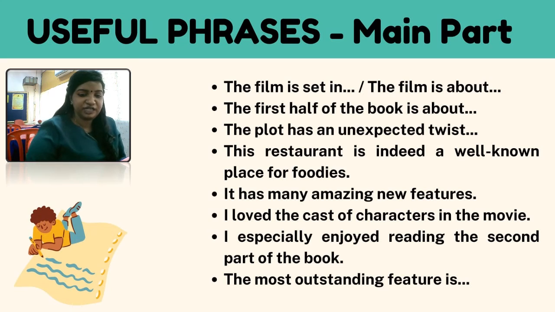The next useful phrase would be I especially enjoyed reading the second part of the book. When you are going to use this phrase, make sure that you mention the reason why you enjoyed reading the second part of the book. And the next one, the phrase, the most outstanding feature is, you can use when you are writing a review for gadgets, followed by mentioning which feature of the gadget you find the best in your opinion.